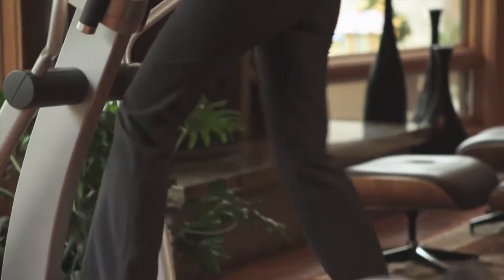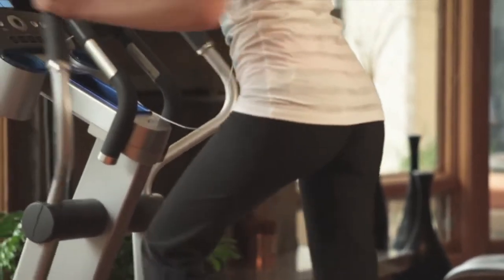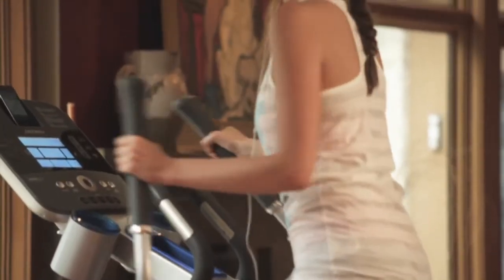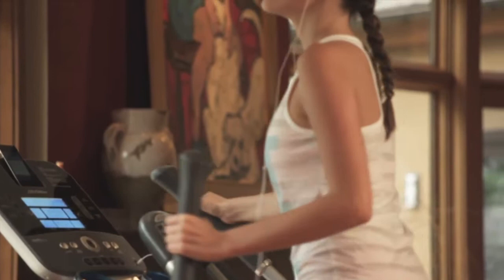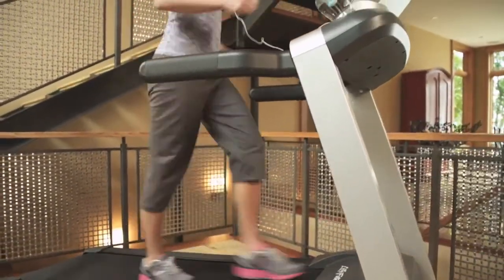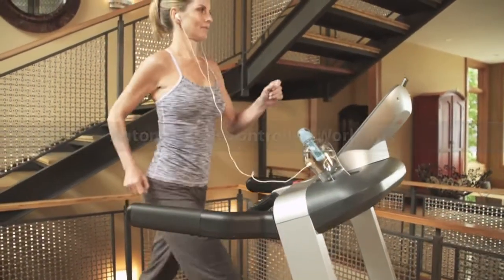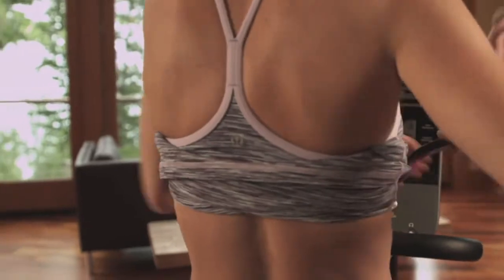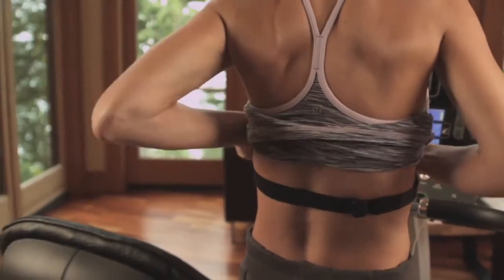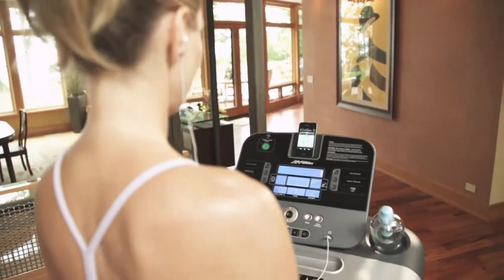For over 40 years, we've developed the industry's most durable and innovative cardio equipment, helping people reach their goals regardless of their fitness level. Both Track & Go consoles offer over a dozen motivating and effective workouts. Simply select one based on your goals, and each features a built-in heart rate monitor to help you keep a heart healthy zone. Use the contact heart rate sensors or the included chest strap to measure heart rate and control resistance, taking the guesswork out of your workouts so you get the results you want.